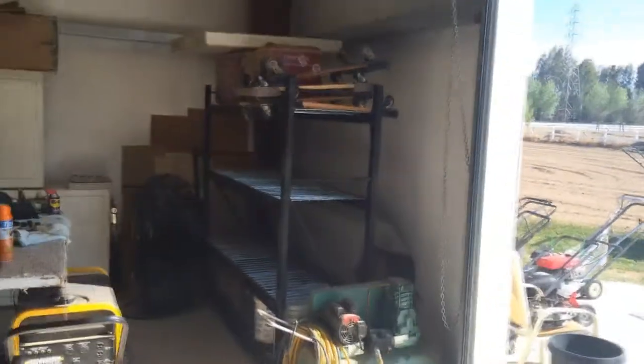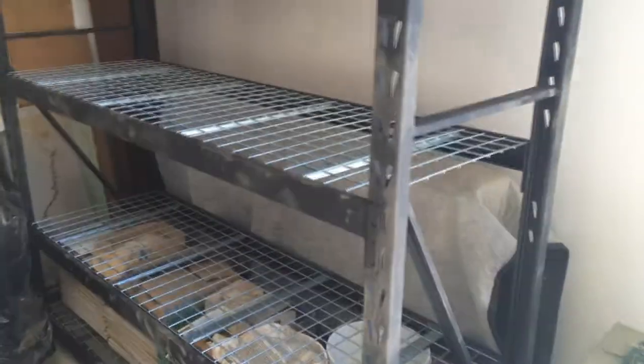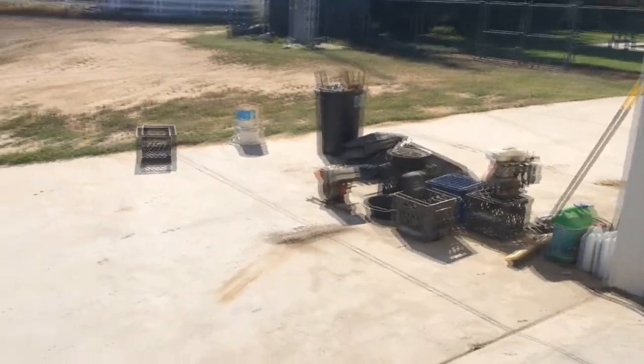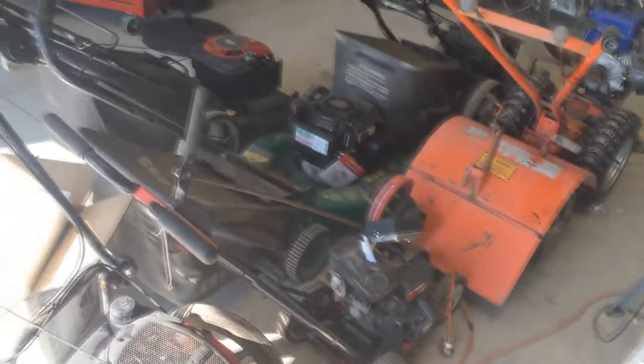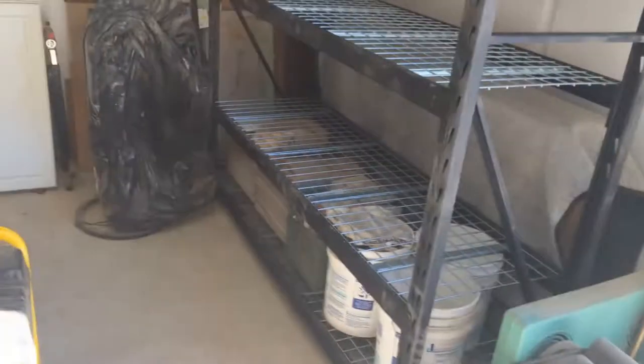As you guys can see, things have made a little bit of a change around here, at least as far as organization goes. My dad got the shelf for some of his stuff and then he left these two empty for me. What I'm going to do is utilize some of these moat crates, throw some wheels into them, sort in different parts and different things — take all my parts out of that cabinet behind the toolbox and just start organizing everything. Because it's starting to drive me crazy, and this isn't even all that bad, figuratively speaking. That's kind of what I'm going to be doing today, and I can update you guys as I go along because I know a lot of you appreciate this type of thing.